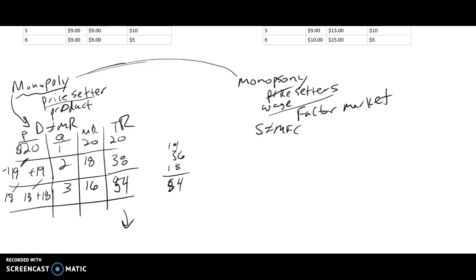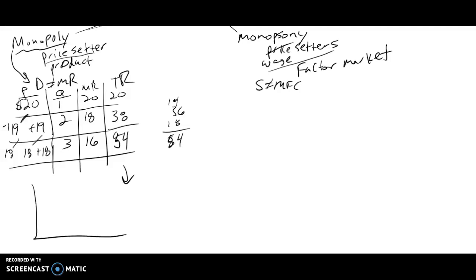If we were to graph that, we would see that we have this downward sloping demand curve. Let's call this 1, 2, and 3, and this is the price at each one of those, 20, 19, and 18. And then we would see that marginal revenue goes something like this. It starts at 20, and then for the second one, it's down at 18. And for the third one, it's down at, let's call it 16 down there. So the marginal revenue is this downward sloping marginal revenue curve. Okay, so with all that, that's just simple review for us.